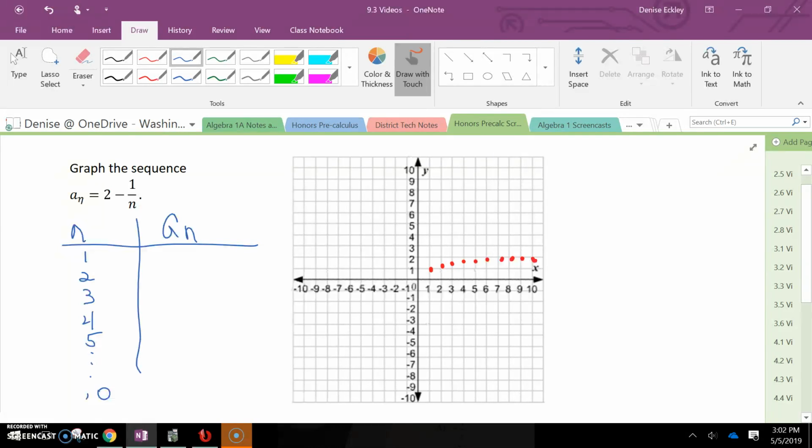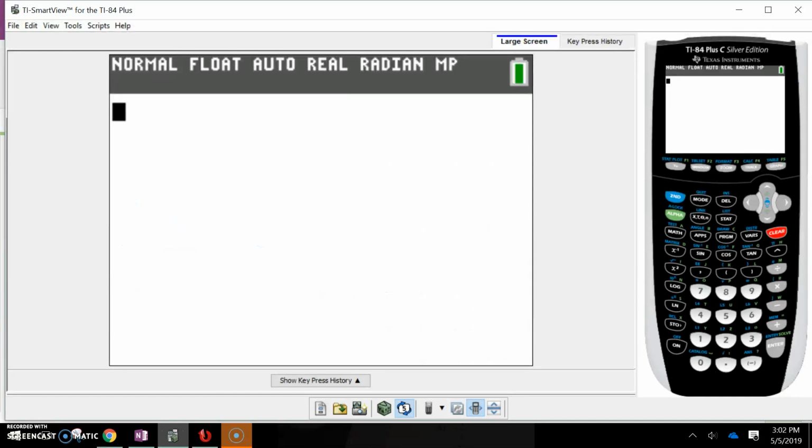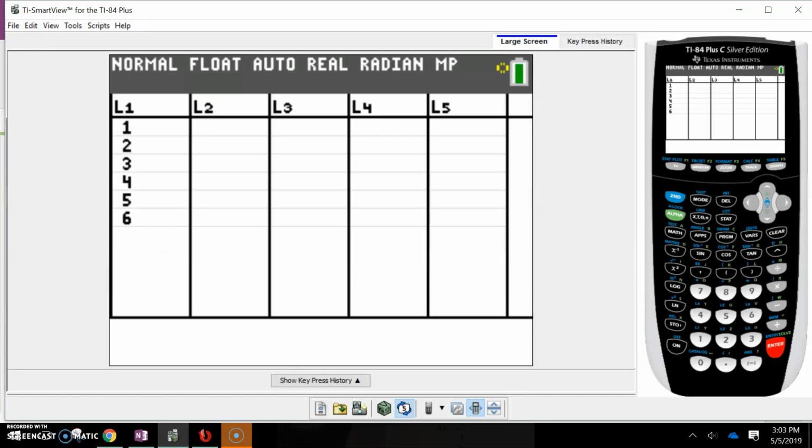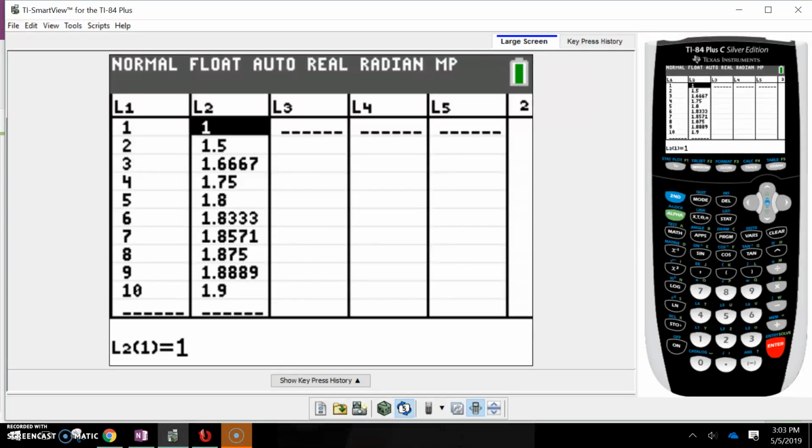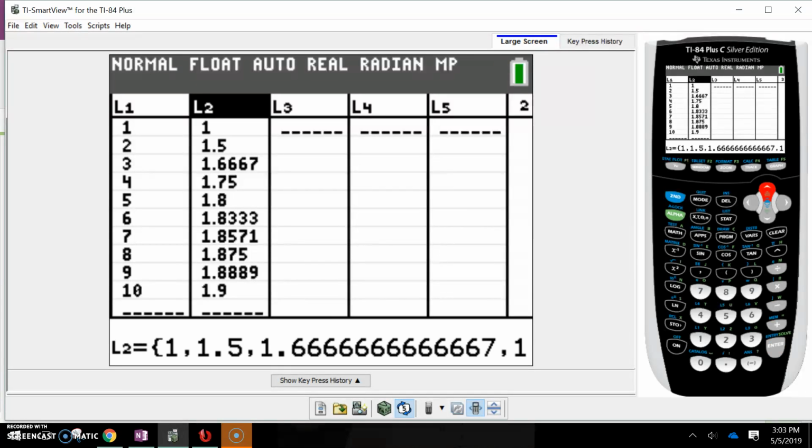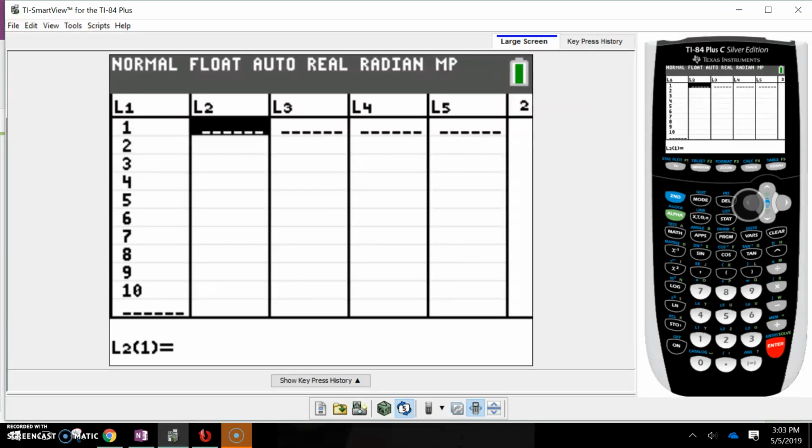Now I'm also going to show you how to use technology to do this, first in the 84 and then in the Inspire. And there are two ways for each of these. One, where you can just generate the sequence and then plot it by hand, and secondly, where the graphing calculator will do the graph for you. So starting with the 84, the first thing you want to do is create your lists L1 and L2, which I thought I had cleared. And you're going to then make a scatter plot of these values.